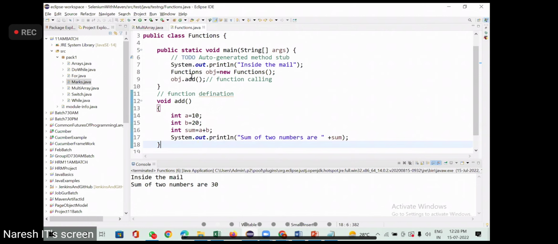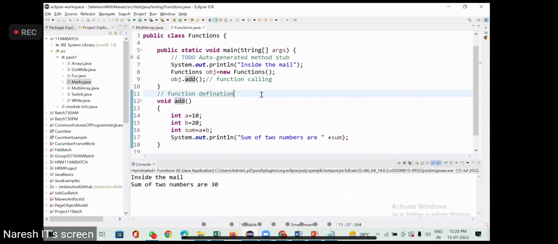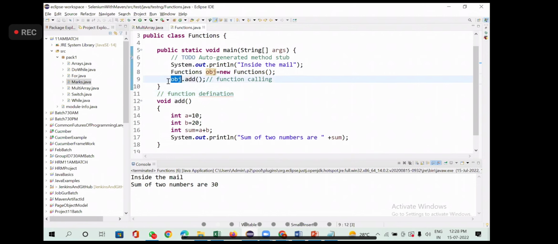Okay. Now this is called function calling, and this is called function definition. I was just trying to explain something. So where will it go after executing the definition? When you call from line number 9, it will directly jump to line number 12. Why will it jump? Because you are calling. It will execute all these lines of code. This is called the definition of the function, which contains lines of code. Once it executes all the lines of code, again it will go back to the same line. In which line?